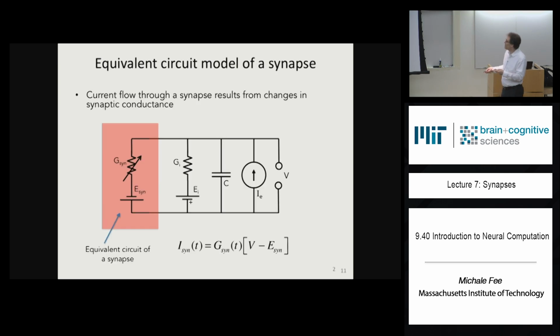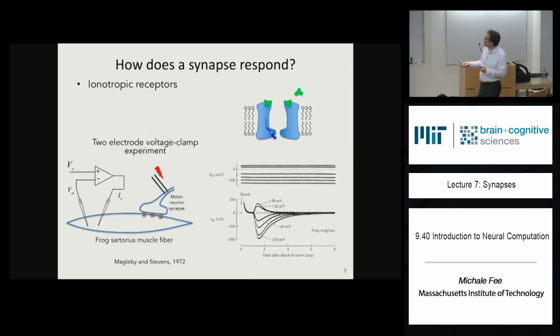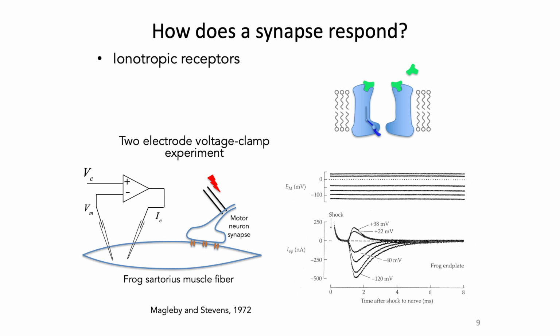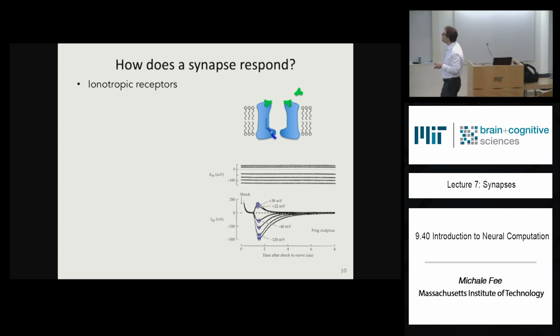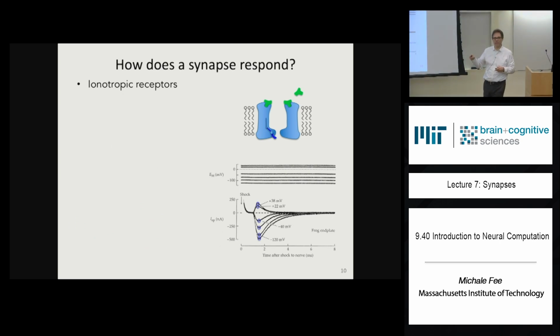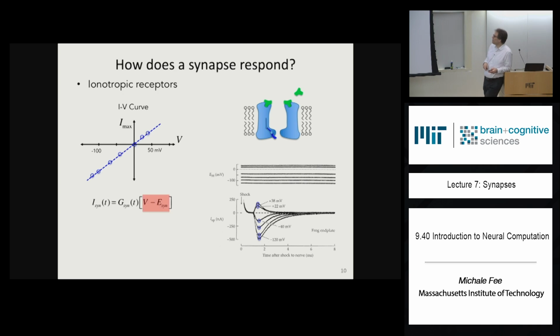Let's go back to this experiment here. You don't set it up like this. You set it up like we had on the first day of class, where you just have a current source connected here and a voltmeter attached to this electrode. I didn't use that word, but that was the very first experiment we did, I think, on the second day of class. We had a cell with an electrode to inject current and an electrode to measure voltage. That was a current clamp experiment, because we're holding the current at some constant value. Here, we're holding the voltage at some constant value and measuring current.